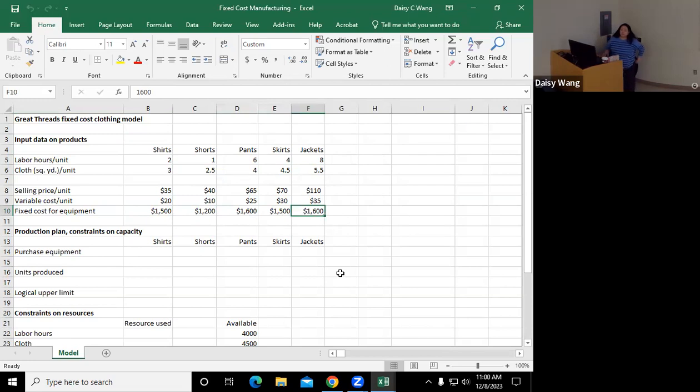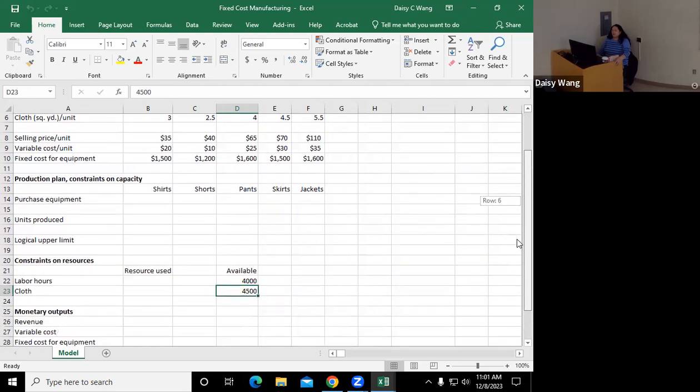It's a fixed cost. So once we decide to pay for the equipment, we will make that type of clothes. But we have limited labor and cloth. So we need to find out which one gives us the most profit, okay?